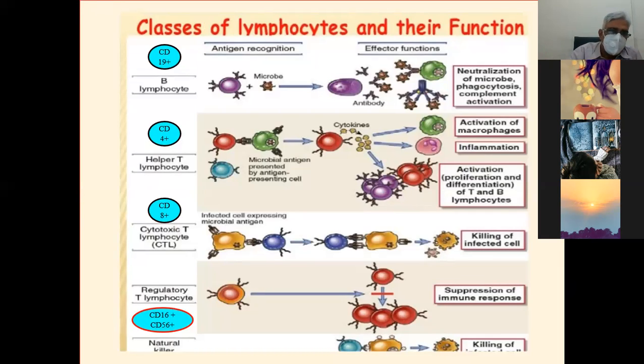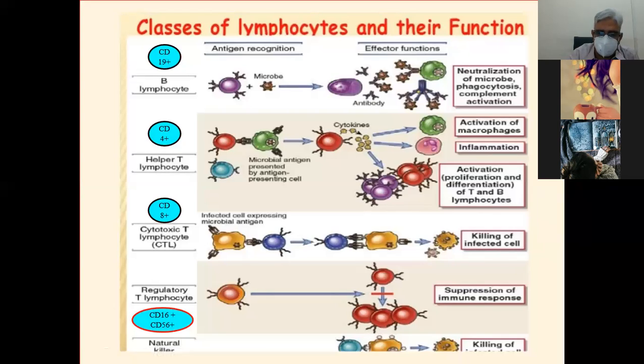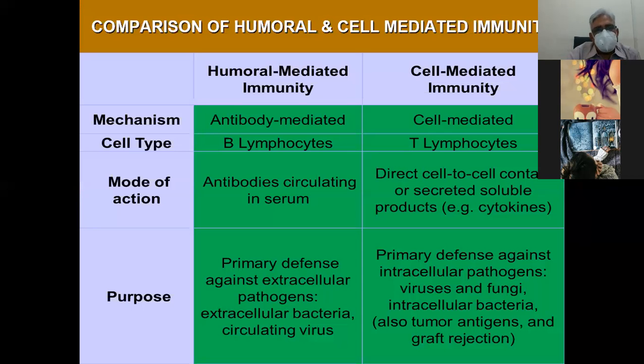Lymphocytes, we already talked about. The CD4 are of two kinds: helper 1, which activates macrophages, and helper 2, which activates B cells. CD19 is the effector T. It stimulates B cells, so neutralization, or T cells may be cytotoxic T cells, the CTLs, which get in, and that is CD8. So another question you can face as an SEQ in your examination: enumerate the differences between cell-mediated and humoral immunity. Important thing is this is cell-mediated, this is antibody-mediated.